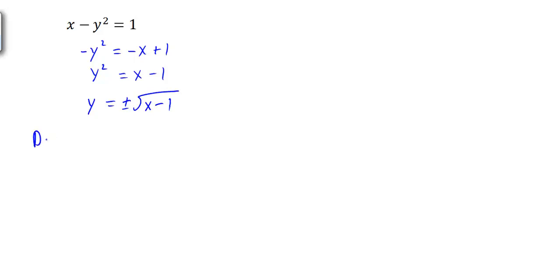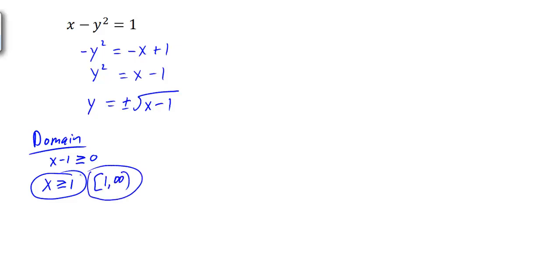And if we go to calculate the domain, can we do that from looking at the equation? Well, once again, we have this square root, so we know that x minus 1 has to be greater than or equal to 0. So if we solve for x, x must be greater than or equal to 1, and that's going to be our domain. Or we could simply say 1 to infinity.